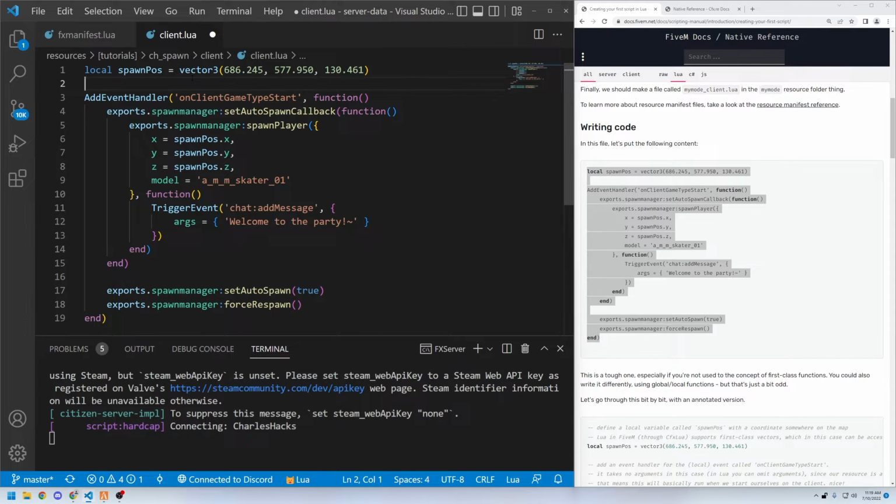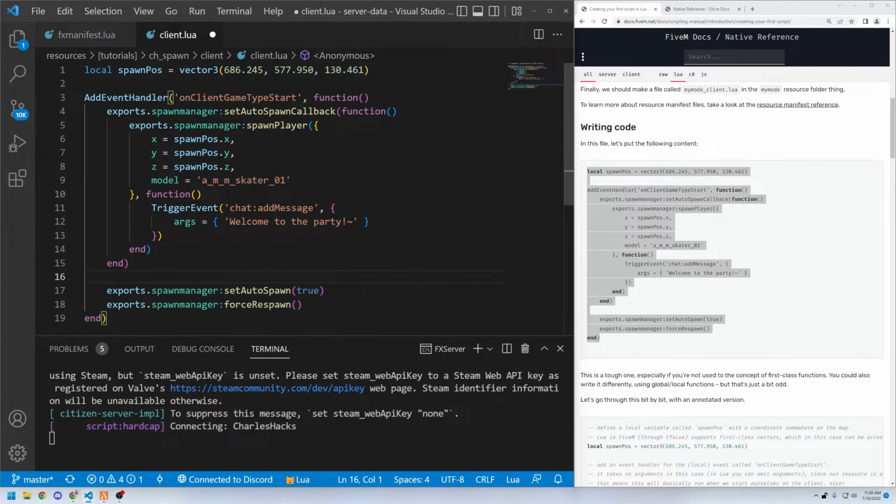So a client can trigger an event and any other resource can listen for that event on the client. You can also have client to server events and server to client events. That's how you can get a client to send information to the server or have the server send information to a client. In this case, our script is going to be listening for an event called onClientGameTypeStart, and then it's going to run everything in this function when we receive that event.